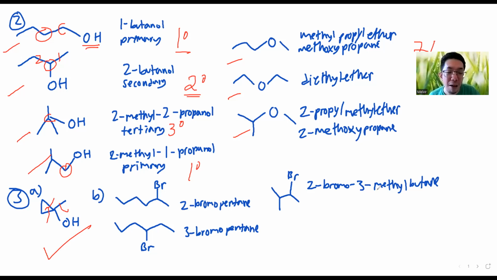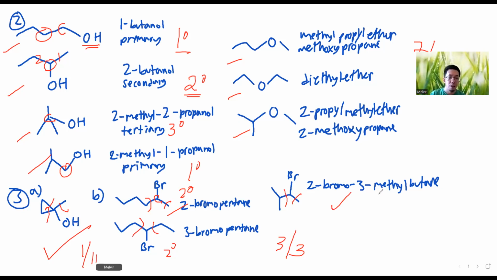And then you also have, sa letter B naman, Josh, secondary alkyl halide. So paano malalaman kung secondary alkyl halide? Yung carbon wherein your bromine or halogen is attached, you just count the alkyl group. So this is a secondary, confirmed. This is also secondary, confirmed. And this is also secondary. So, you have 3 out of 3 sa 3B, 1 out of 1 lang. Can you move to the next page, Josh? For C and D.